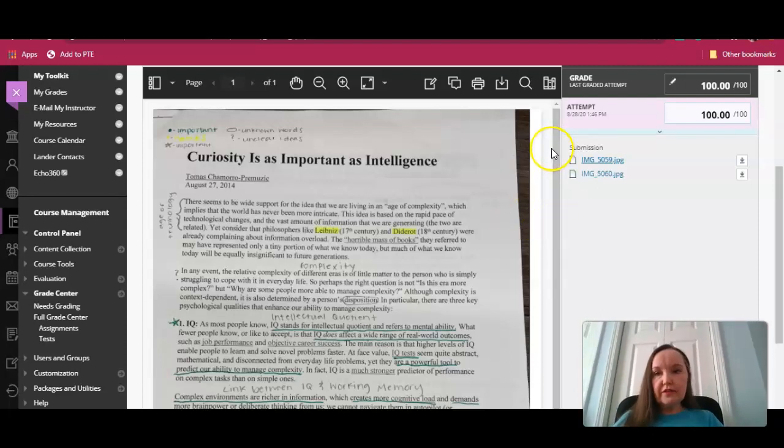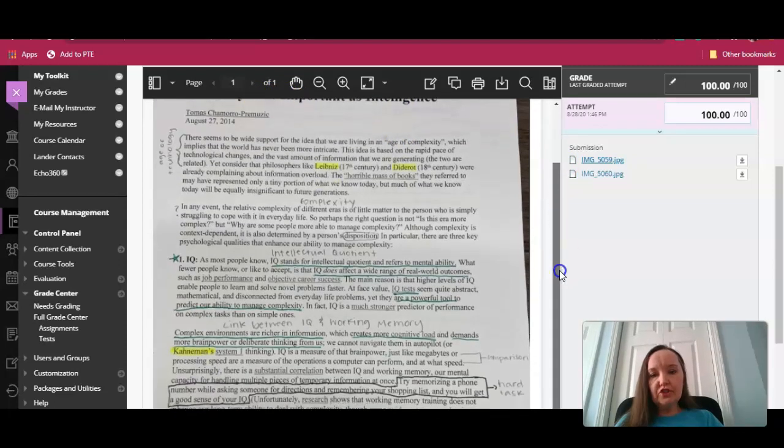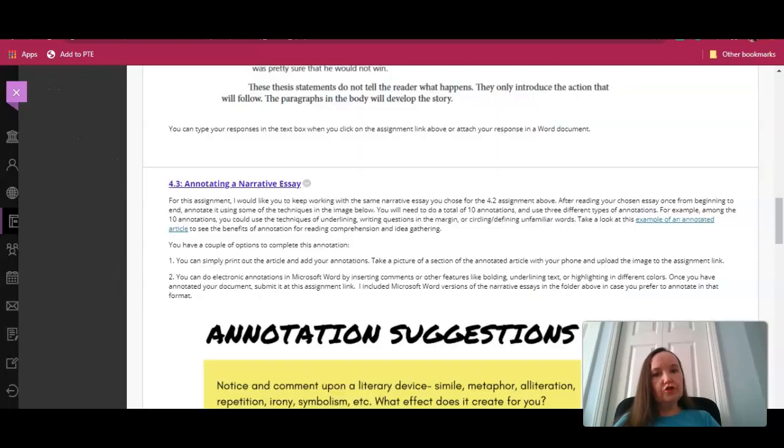So you'll see that this student decided to do some highlighting. She actually created a little key up here for herself. So anything underlined in green is important. Yellow means something else. A star means something else. She circled unknown words, wrote question marks for unclear ideas, and you'll see that she did that throughout. So that is another option that you can try.